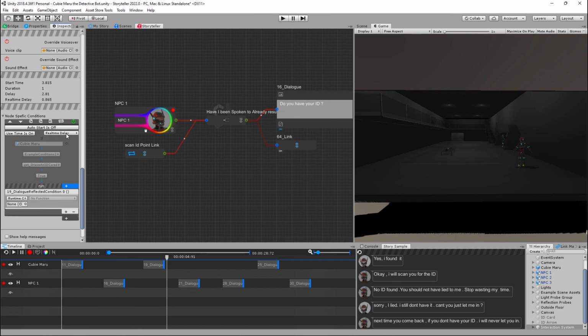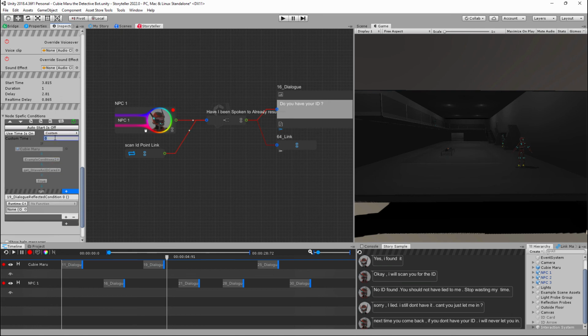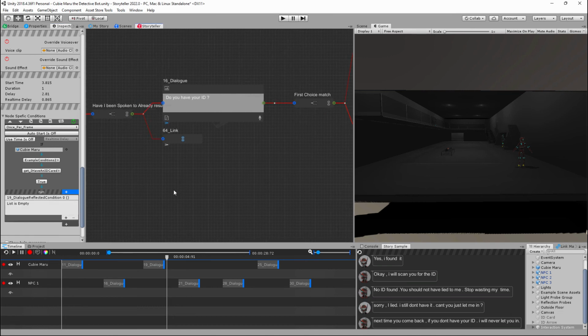Now you can use your real-time delay, duration, or a custom time. It's recommended to use real-time delay, so we're using real-time delay. I'm going to turn it off because I want to actually check an if statement here before I run a function. Actually, there's nothing there to run anyways.